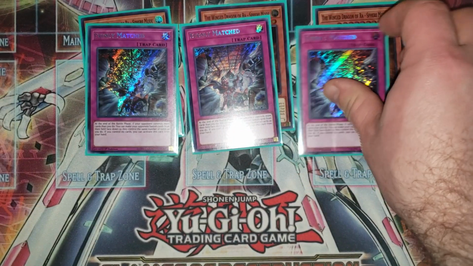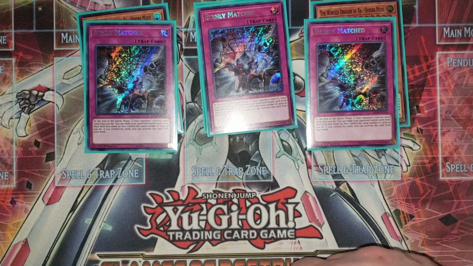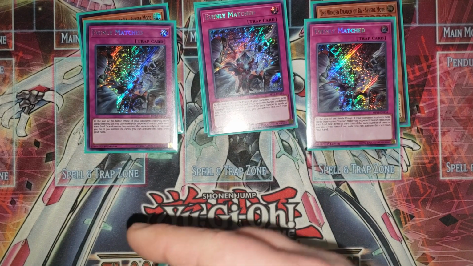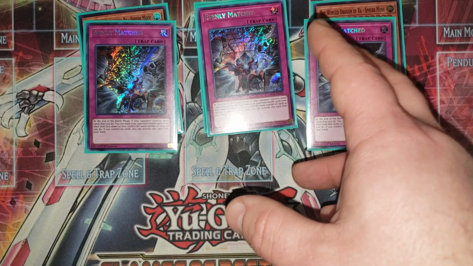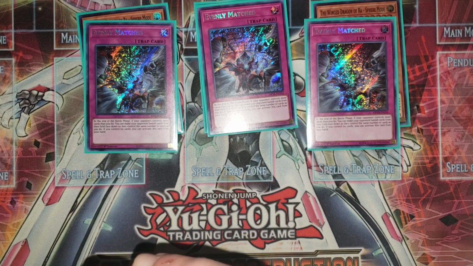And then, of course, if you're being forced to go second, in a deck that doesn't really care about OTKing, Evenly Matched is just too damn strong. Just tributing or banishing their entire board face down, nobody comes back from that.